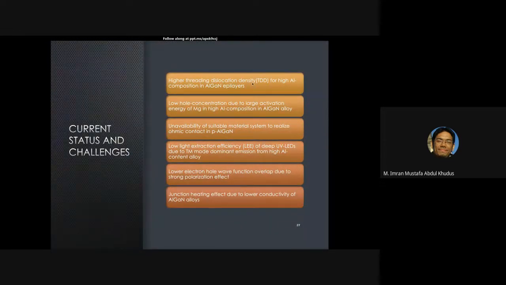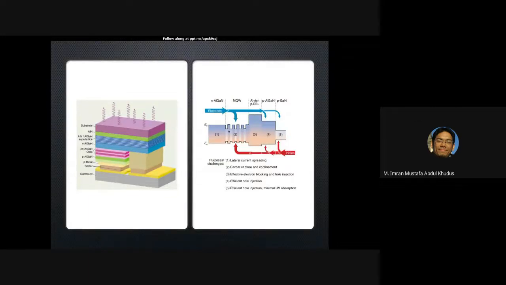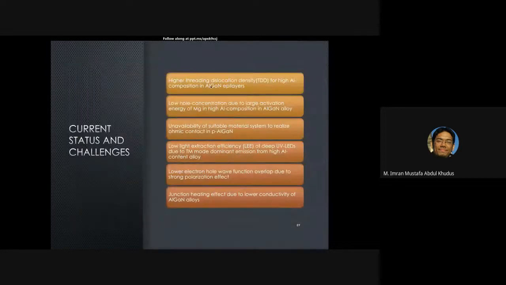This is the same thing that I was talking about. Low electron-hole wavefunction overlap is something which I didn't talk about. Essentially, because nitrides are polarized, you get a polarization effect where the holes are on one side and the electrons on the other side inside this quantum well. The holes are on the right hand side and the electrons are on the left hand side, and that reduced overlap reduces the efficiency in the MQW. This is a well known problem, and it's well known even in indium gallium nitride LEDs and stuff like that.